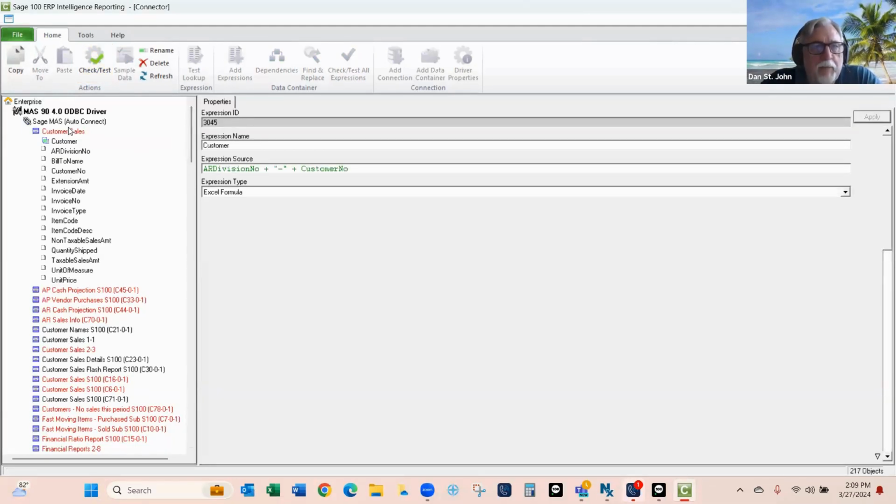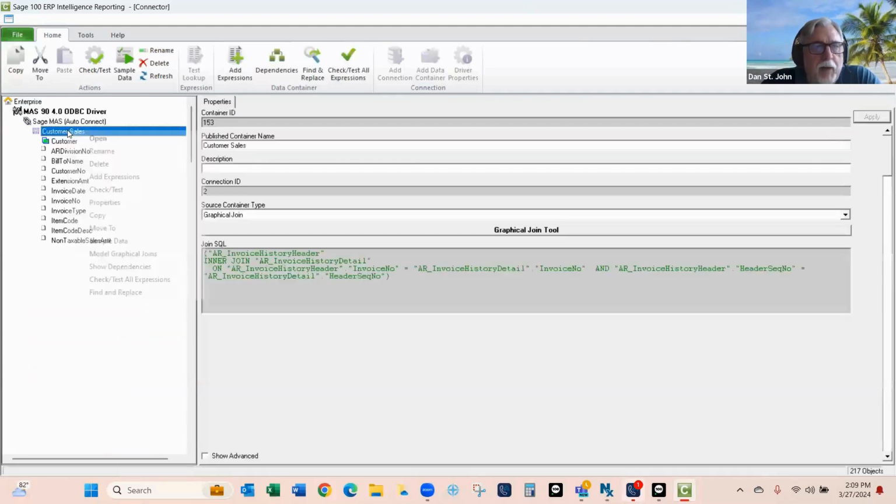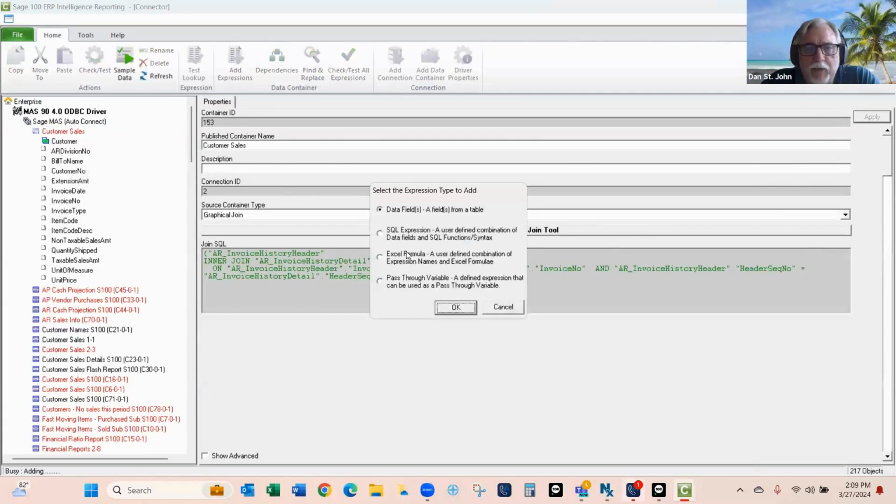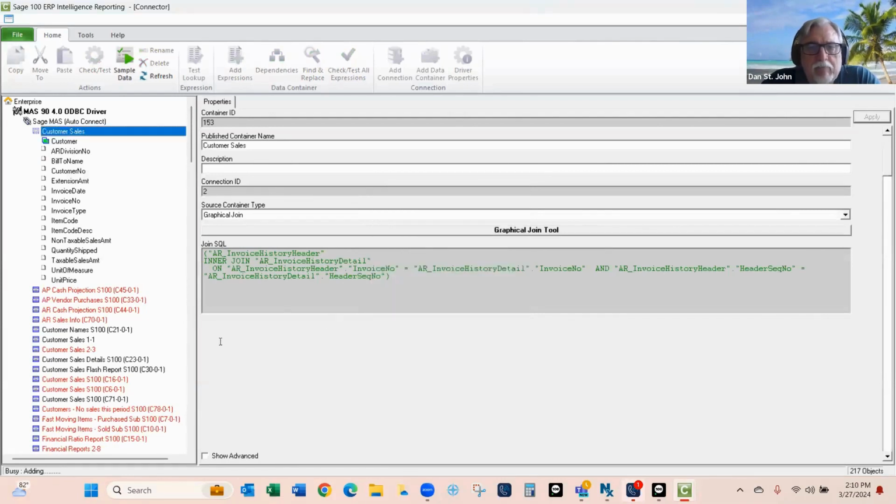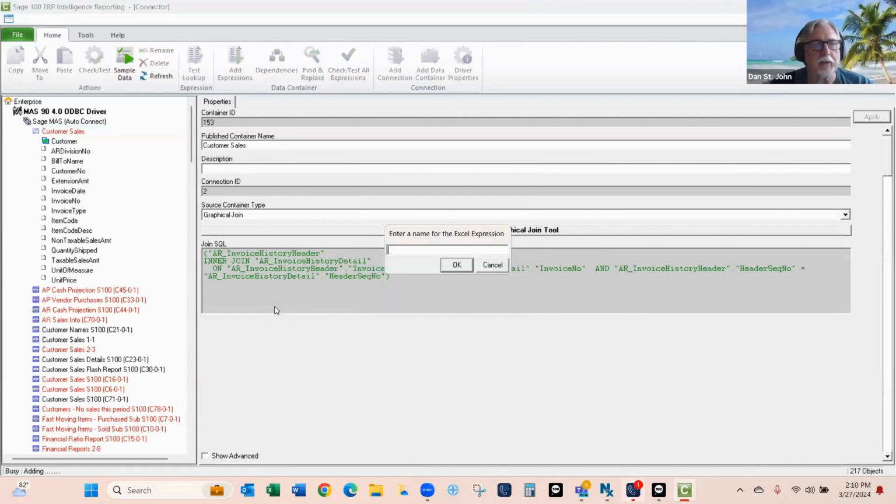One more time, I'm going to combine, add expression, Excel formula, and I'm going to call this item.